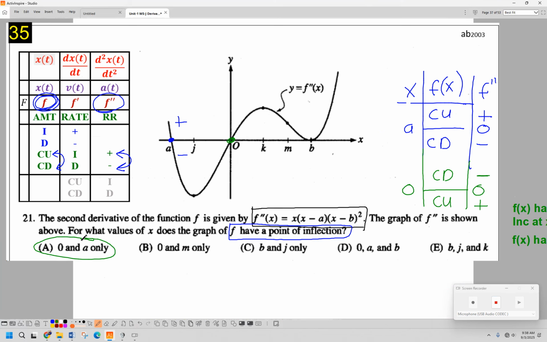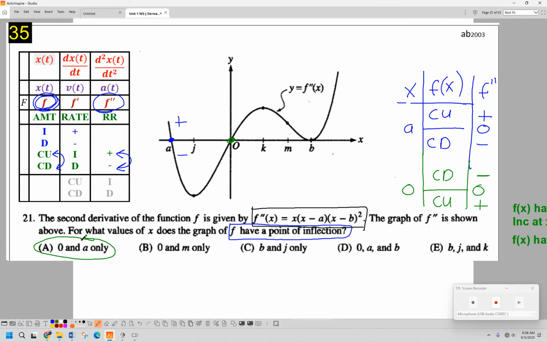So you're on the right path, but what you've got to do is add a few more words to what you're thinking. Because the tricky part is this. All eyes up here. You're asked to deal with f, f prime, and f double prime. So you've got to make sure we identify which one we're talking about an inflection point on. So are you asking about an inflection point on f, f prime, or f double prime?